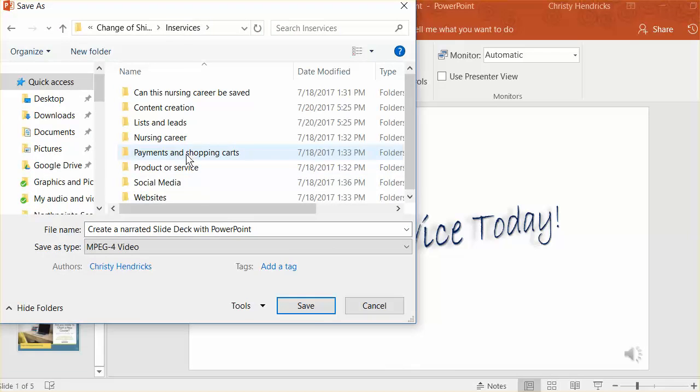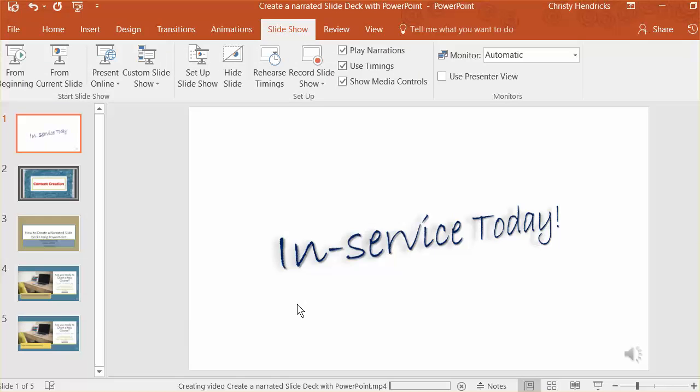And let's see, we're going to put that in my in-services. Oh, and you can see that it is a MP4 file. And you're just going to save your video. I think you can see down here on the bottom of my screen, it says create narrated slide deck, and it's creating my MP4. So in just a second, you're going to see that you have an MP4 file, which is a movie file, and you can upload to YouTube or Wistia or whichever video hosting platform you use.